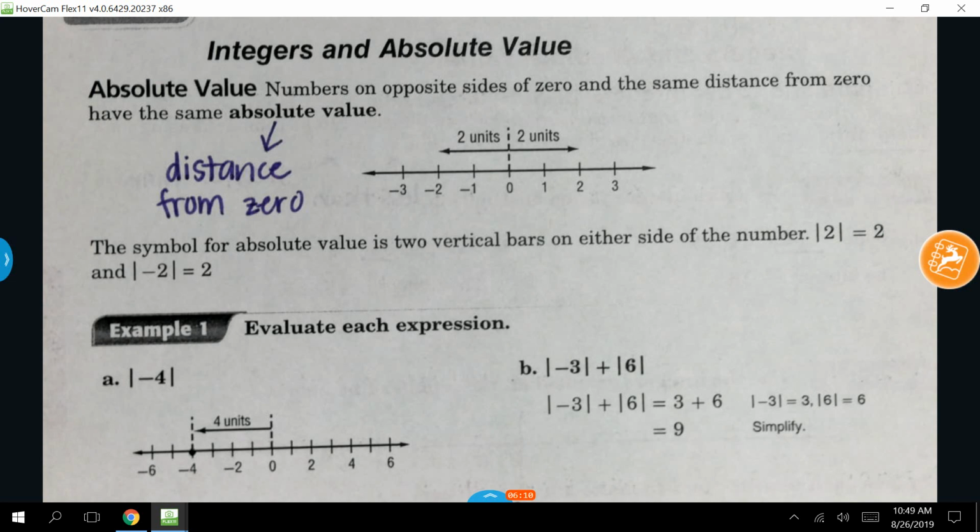If I am on the football field at the 50-yard line and I go 10 yards to the left, am I going a positive 10 yards or a negative 10 yards?